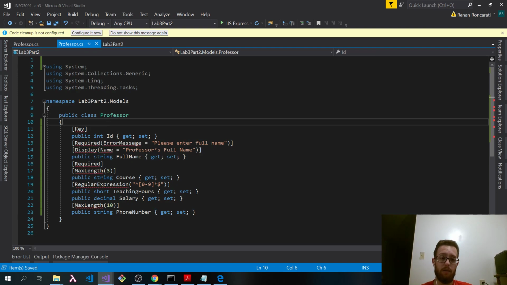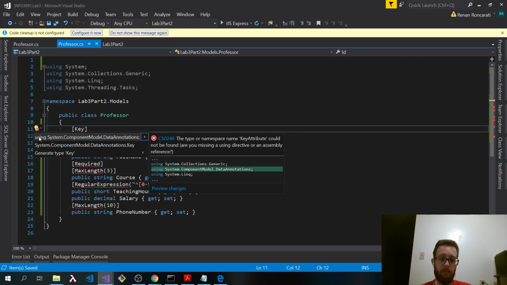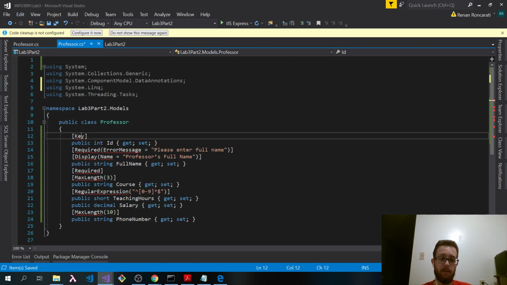If you remember well, just mouse over the attribute, control dot, or click on the light bulb, and then using the system model, it should be fine.